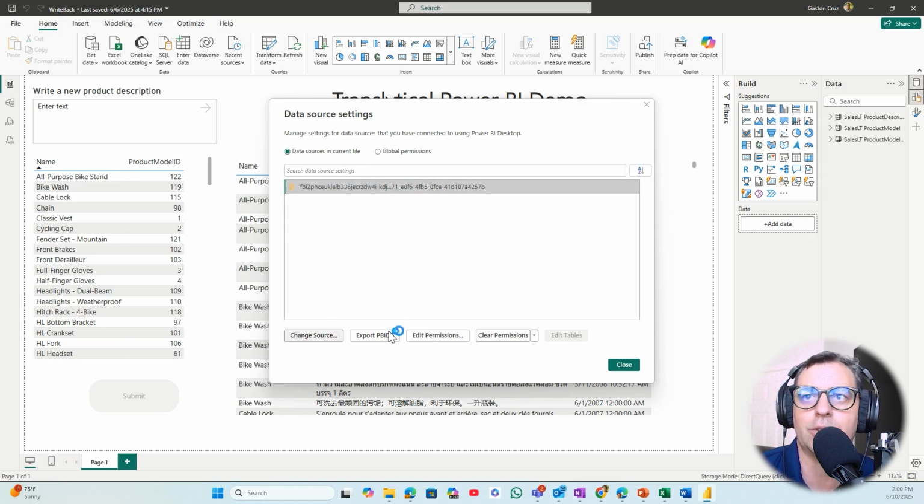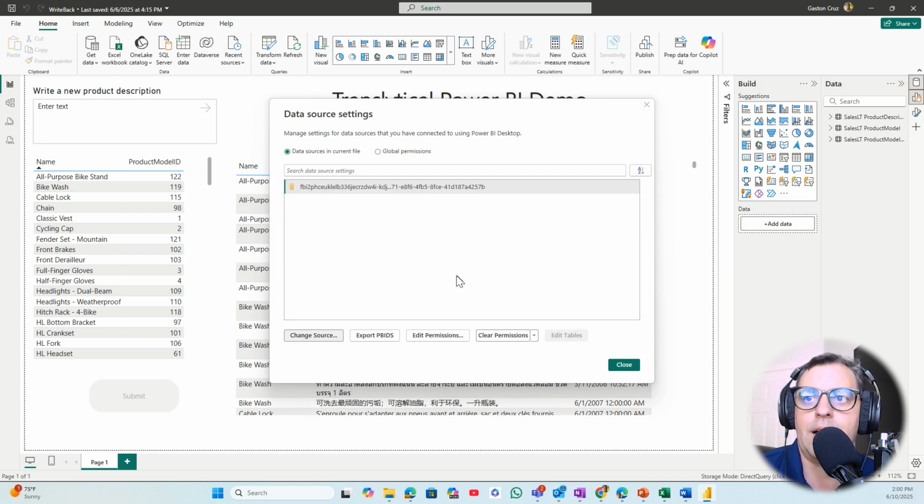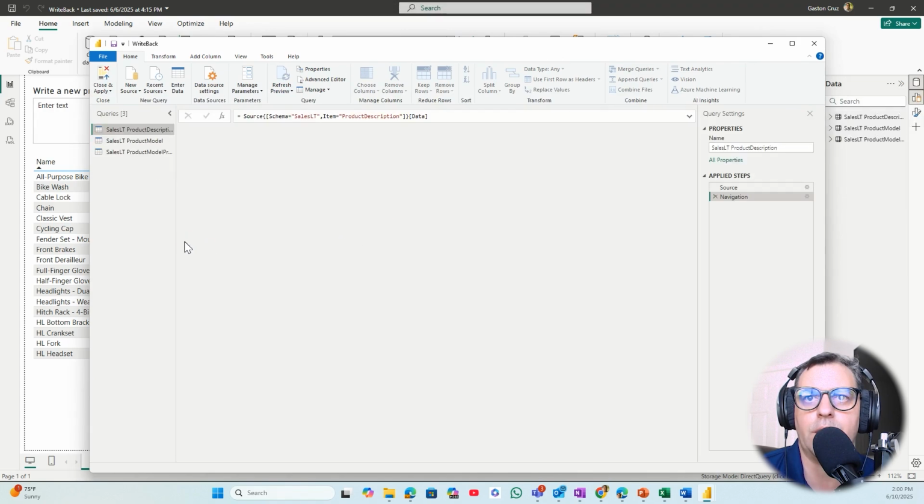And if I change the source here, I'm going to see exactly the server and the database. And of course, if I transform the data, I'm going to see all the tables that I'm getting from my SQL database in Fabric.